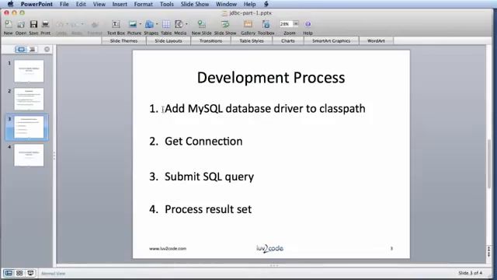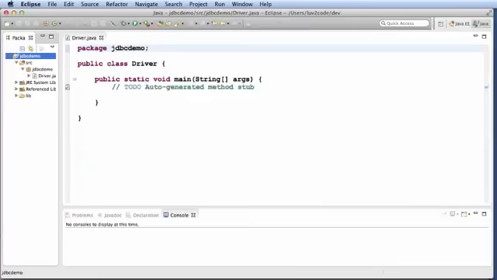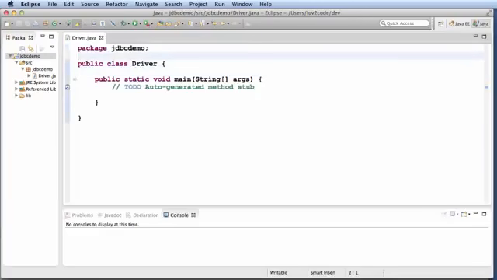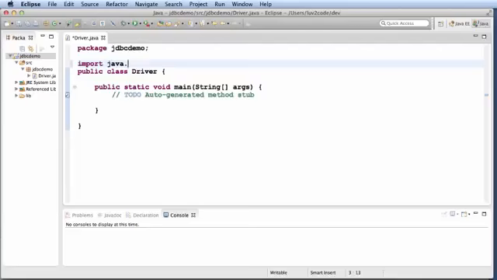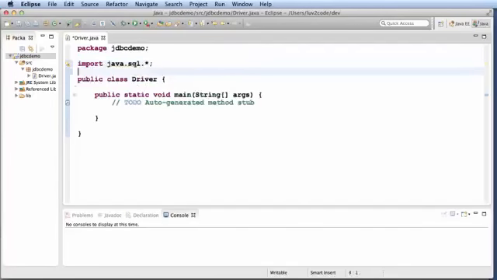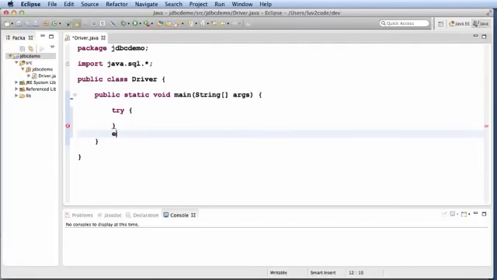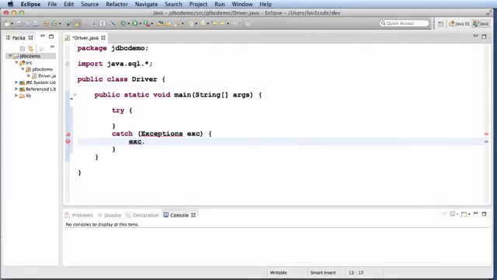Okay, so we need to get a connection, submit a SQL query, and process a result set. So let me just sketch this out on the slide over here. And the first thing I'll do up top is I'll just do an import on java.sql.*, because all of the classes and interfaces that we need are in this package. And I'll also just set up a try-catch block just to handle for any exceptions that may occur. Okay, small typo there.